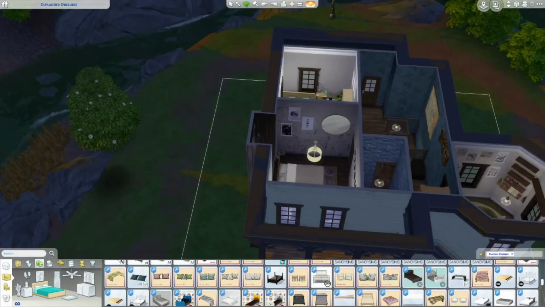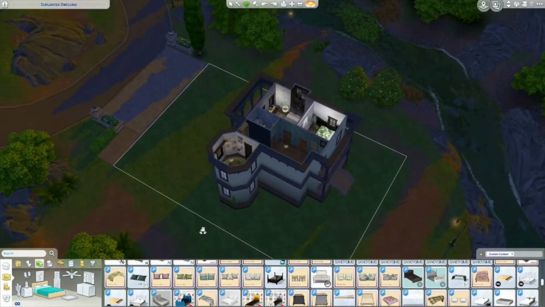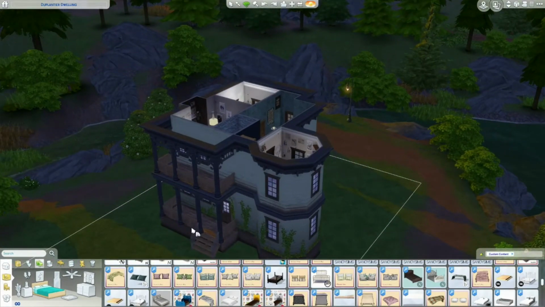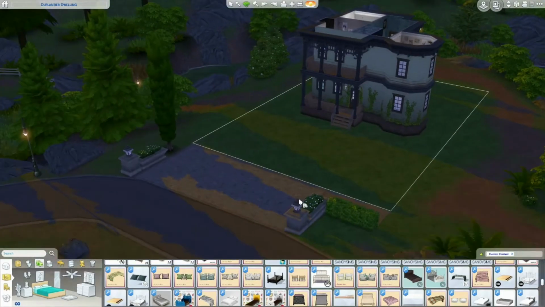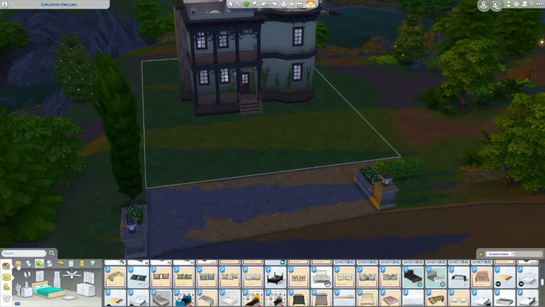But we still have a long ways to go, because we have an entire outside to do, where we're going to have a full-on witchy garden area, a nice seating area, something where they can definitely have some fun. So I'm just going to start on that and show you in-between progress. But I hope you are liking the build so far. I'm definitely enjoying it so much.